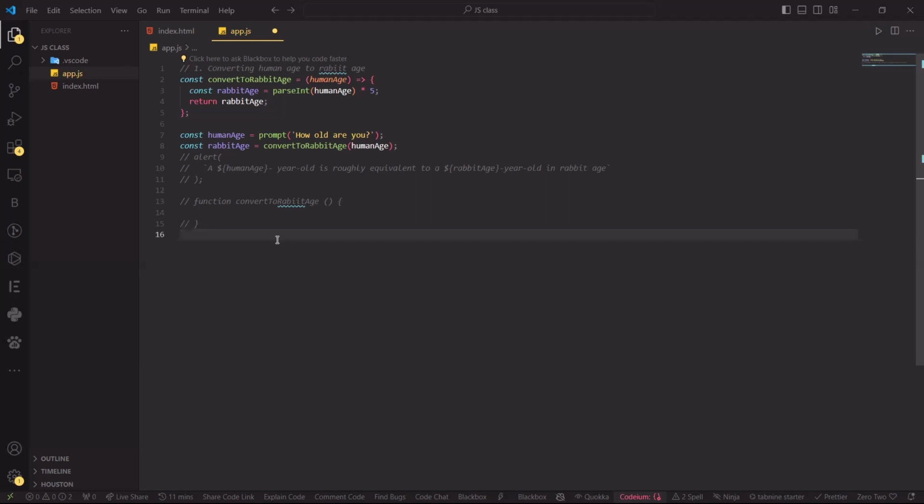Please, does anyone know how you wrote that alert thing inside the alert curly braces? Using what is called a template literal, using a backtick. The backtick is the key before one on your keyboard. It's not a single quote. It's a backtick. That allows you to put a placeholder inside that string so you can replace it with those variables.